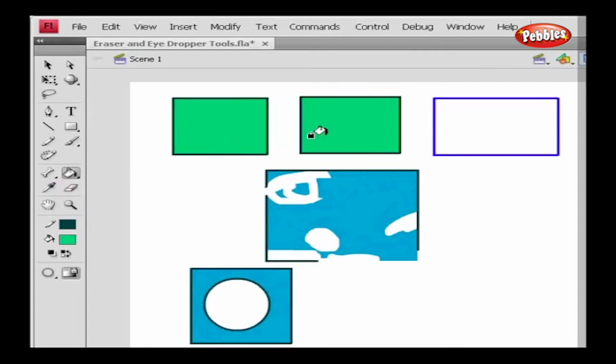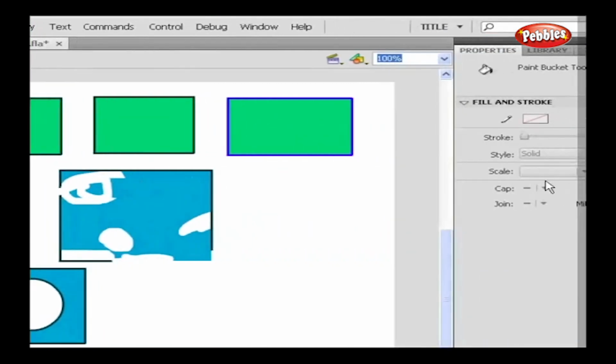Now look here, once we pick the color, the cursor changes to the Paint Bucket tool. The Lock Fill modifier will also be turned on. Go ahead and fill the object. Therefore, we can select fill and stroke color to apply the new values. This tool does not possess any special properties or options.